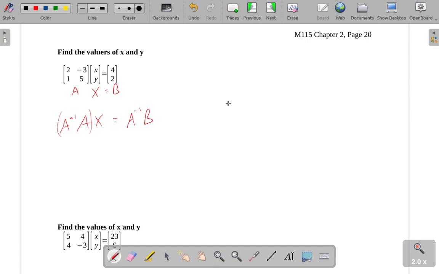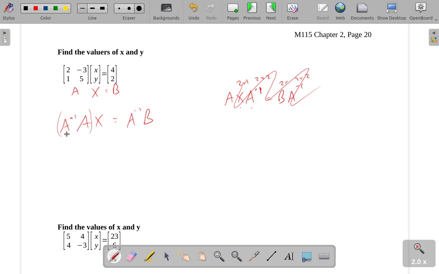You'll notice that if I multiply by A inverse on the right, if I had AX times A inverse equals B times A inverse, remember that this is not commutative. I can't just swap the direction of these things. So X times A inverse actually doesn't exist, because this is a 2×1 matrix and this is a 2×2 matrix. So this would not even exist. And similarly, this is a 2×1 matrix and this is a 2×2 matrix. That one wouldn't exist either. So we can't multiply by A inverse on the right, or at least it wouldn't do us any good.